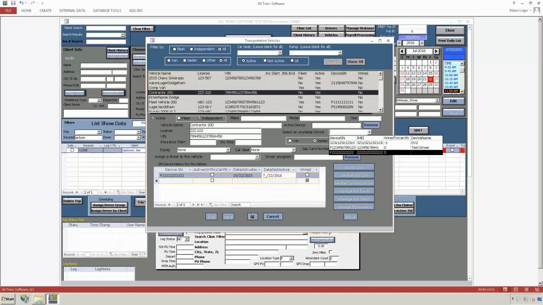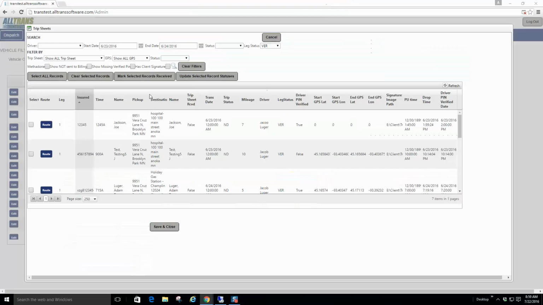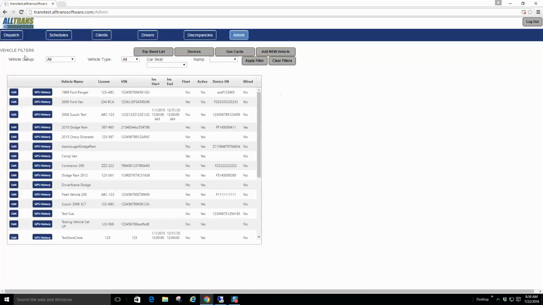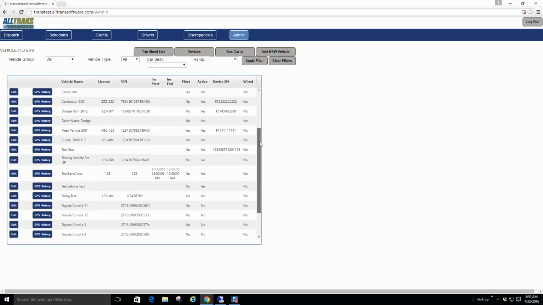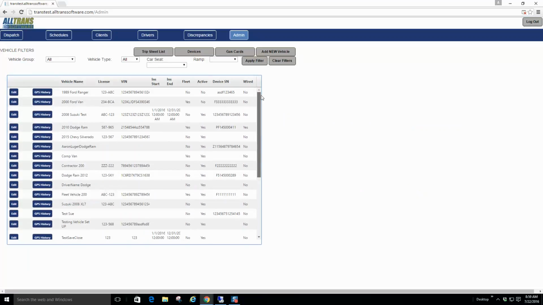This same management can also be done from the dispatch portal. I'm going to go out to the dispatch portal, and on the admin tab we have all the vehicles listed here. And you can add a new vehicle like you can in the back-end database.